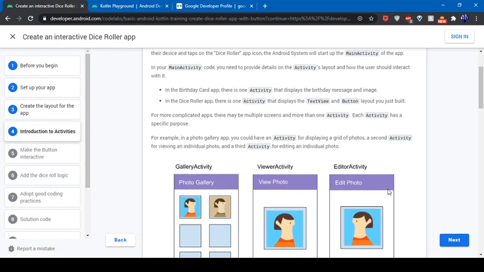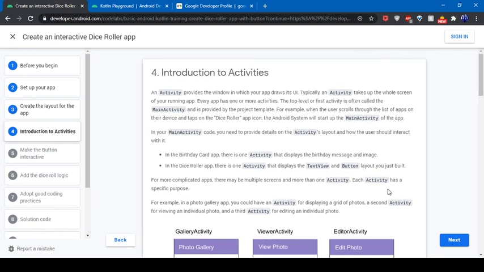Okay. Now activities. We've been talking about layouts, and more layouts, but Android also has activities. Activities is where the layout is drawn. So right now, if you're holding a phone, you say on WhatsApp, you are in an activity. When you open a chat, that's a different activity. So apps will often have more than one activity, and each of them does something else. Think of each page on your app as a different activity.